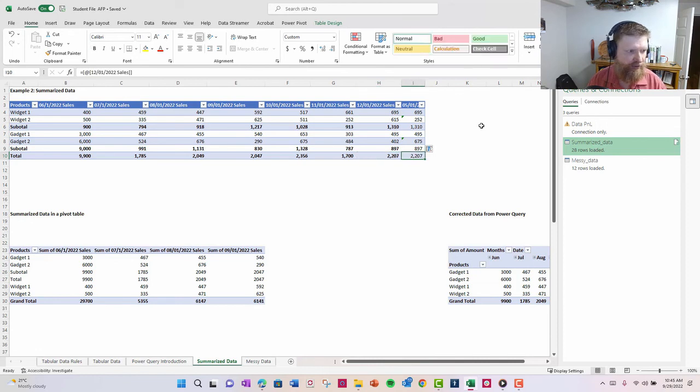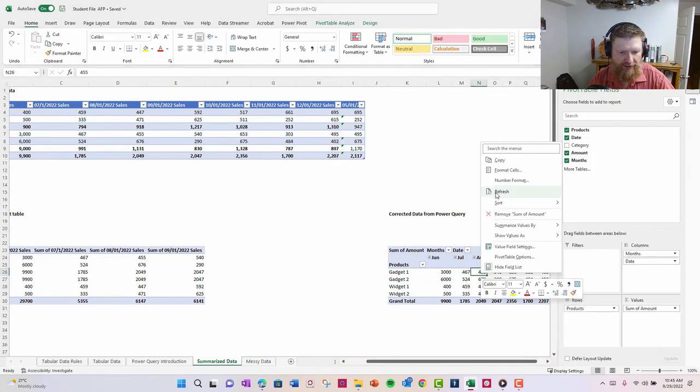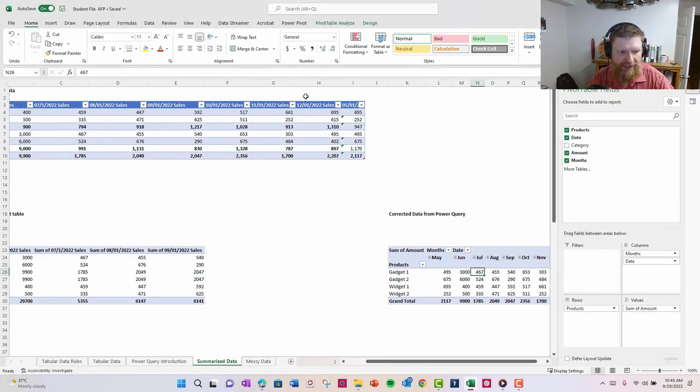This should be a summary. So we'll copy this formula over. Oops, copy, not cut. We'll copy this over. And we'll copy this one over. So what we'll do is we'll just set it equal to this. And we have that one there equal as well. So now we have all the numbers we want. We'll make sure that formula is right. I'm going to come down here and hit refresh on my data. Notice May's now there. You can see the 495, the 675, the 695, and the 252.